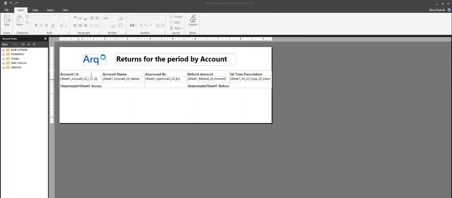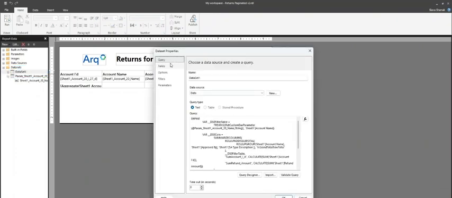Okay, now we see there is no date column and we are going to add it to our query. So we go to on the left side dataset, select dataset 1, double click, and on the query section, here when we select columns, we have to add that column name.